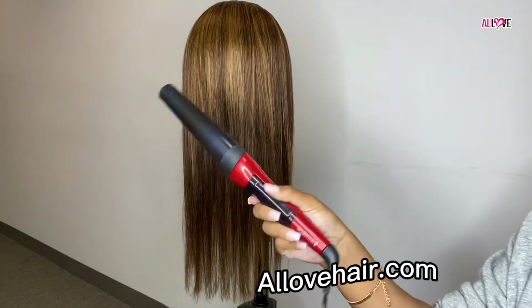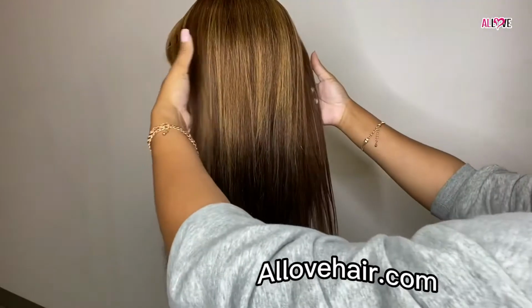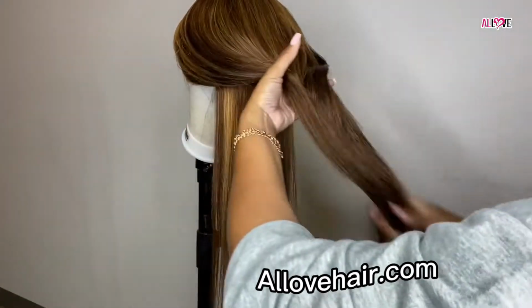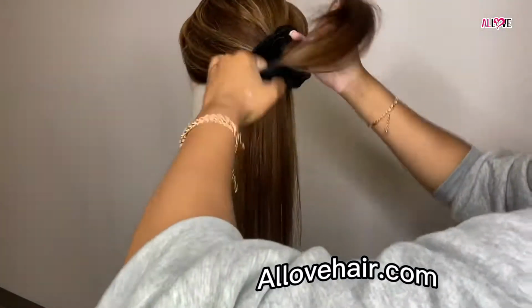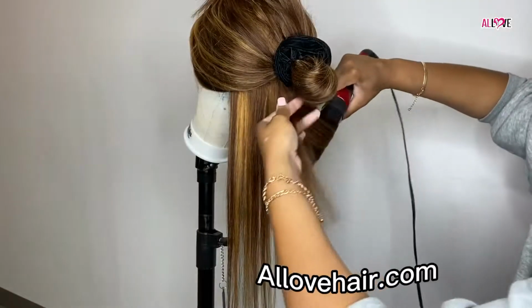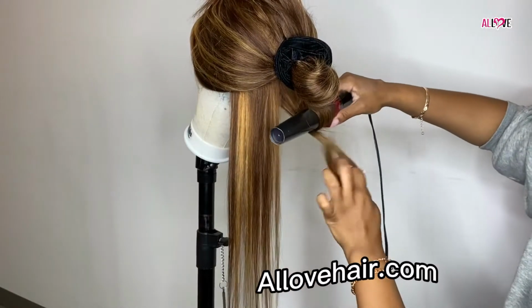After all the straightening was done, I decided to heat up my wand. If you didn't know, once you wash and let your hair air dry, if you are going to curl her, you need to flat iron it first. If not, your curls are going to get tangled up, it's going to be frizzy, and it's not going to be a good look.